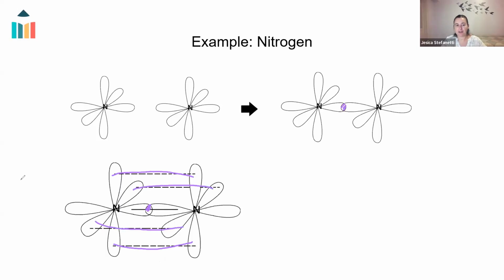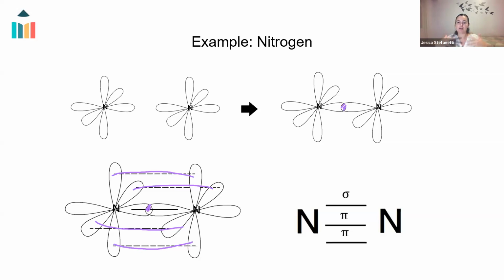So finally, if we think about the type of interaction we have here, there are 3 bonds. Actually, the nitrogen molecule has a triple bond, and that's because you have a direct overlap and then 2 sideways overlaps of orbitals, meaning 1 sigma and 2 pi bonds.